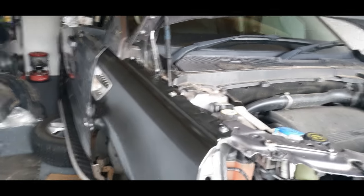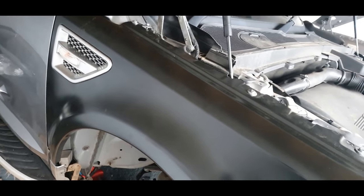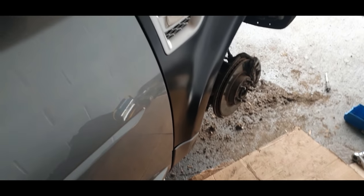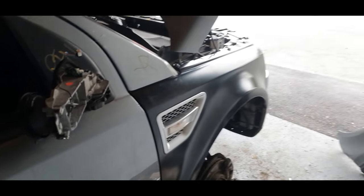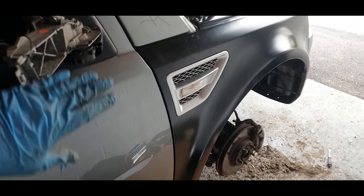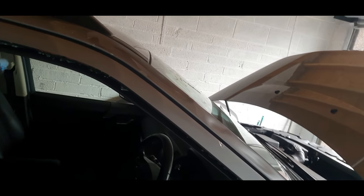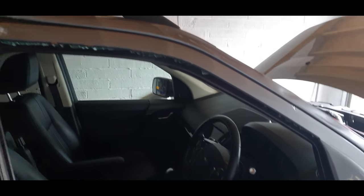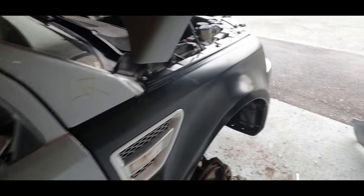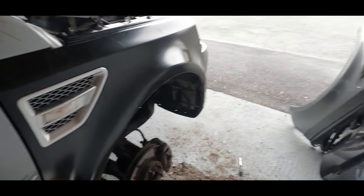That is the wing done, guys, with a perfect gap. Sorry, guys, like all the way down. Perfect gap. Obviously, it's going to be sprayed on the car when he's gonna blend it into the door, and I've taken the plastic off the door now, so you can see it. But everything is done. I'm gonna start work on the bonnet now. I'm gonna put the wheel arch in first. So let's crack on with the wheel arch, guys.